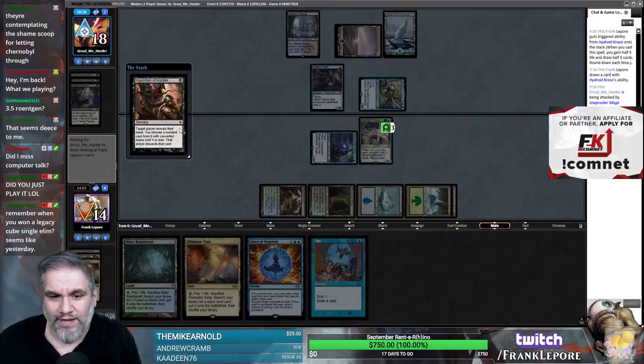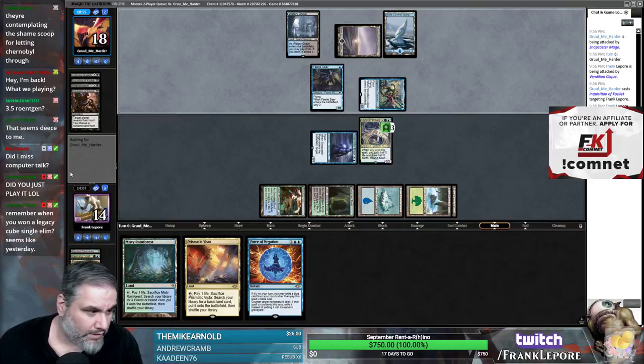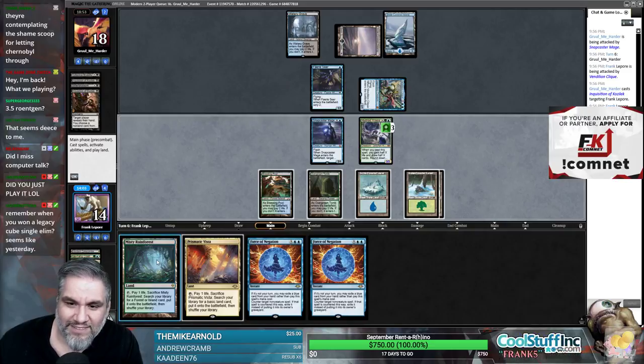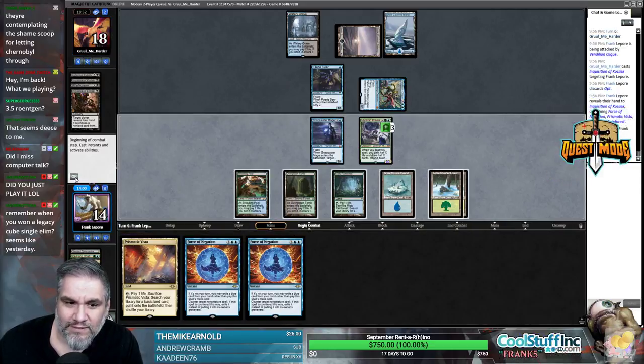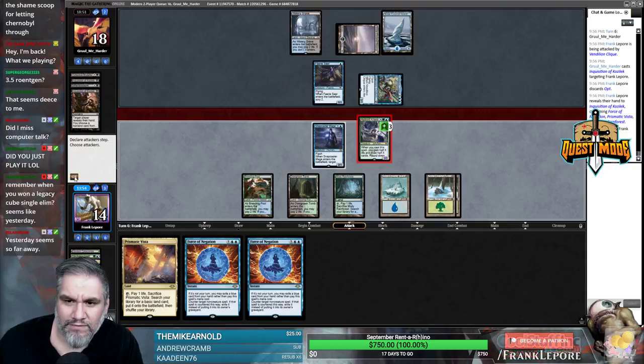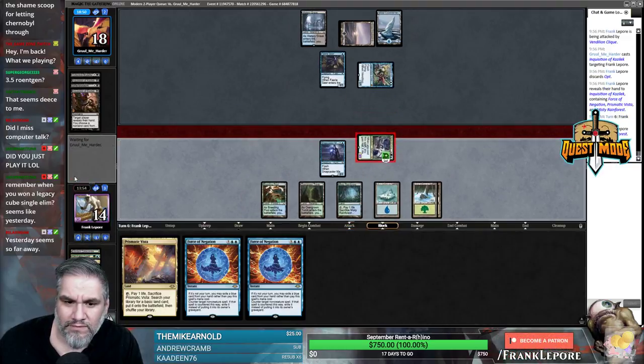Okay, so here's the thing. We could either counter this and lose two cards, or we could just let them take one. Fine. Take the opt. Fallen Shinobi. Okay, well, I see. So we can just attack for five, and this guy actually stays back, I believe. Oh, man.